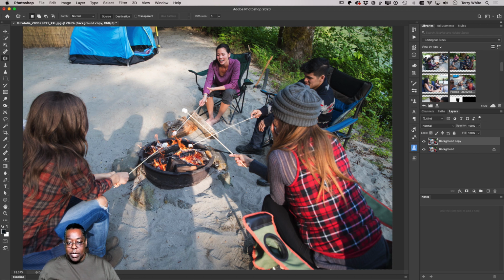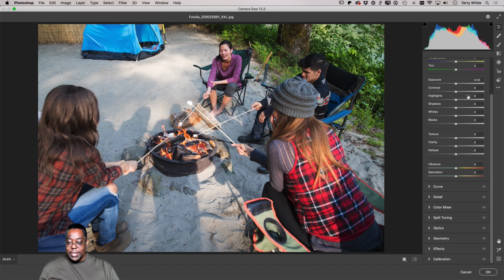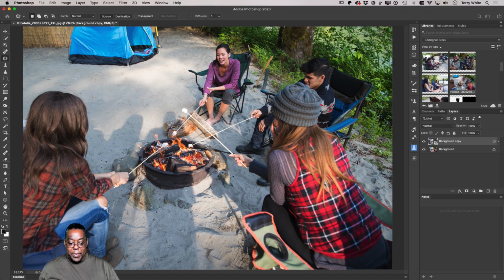All right, next we would do our same thing. Filter, convert for smart filters, and we're going to go ahead and just run camera raw. Because I like that auto tone so much, we'll try it. Didn't make a big difference at all. So that means that Matt really toned this photo as good as it's going to be from an AI standpoint. Again, I don't like that it did anything to the saturation, and I might even put the vibrance back down a little, but otherwise I'll take it. All right, so again, those few little things are just going to make that a better photo for stock than the marshmallow out of the forehead. Okay, let's go ahead and close this.